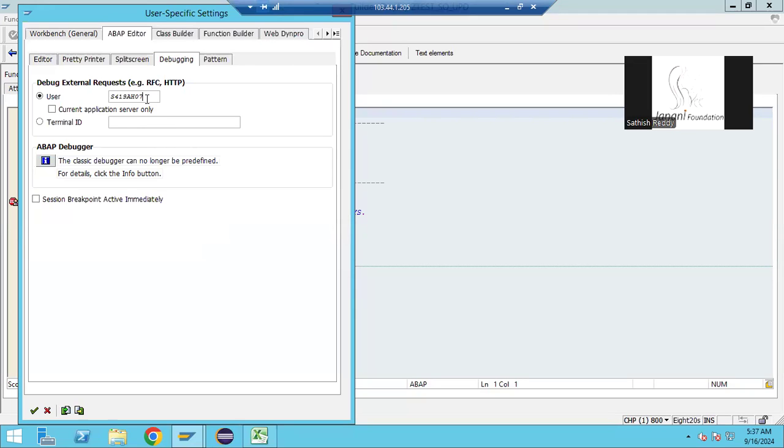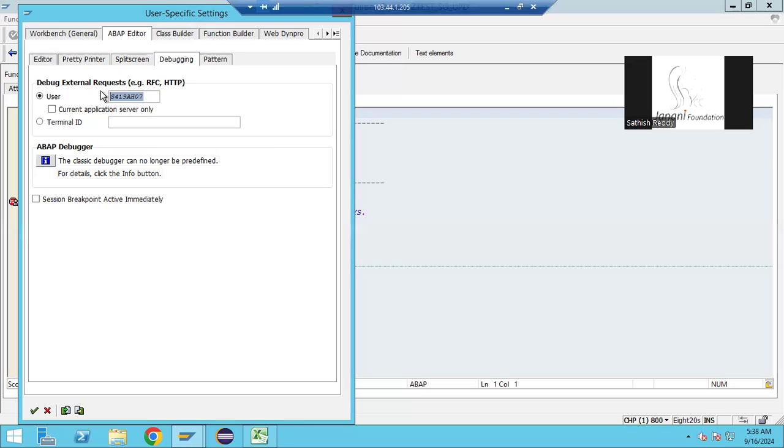Whenever the third party system is sending data to the SAP system, they will configure one specific user ID, so the data will trigger to SAP with that user ID only. We need to keep that user ID only here. If we keep our own user ID name, then it will not stop at that location. This is a mandatory thing. Don't forget about this one.